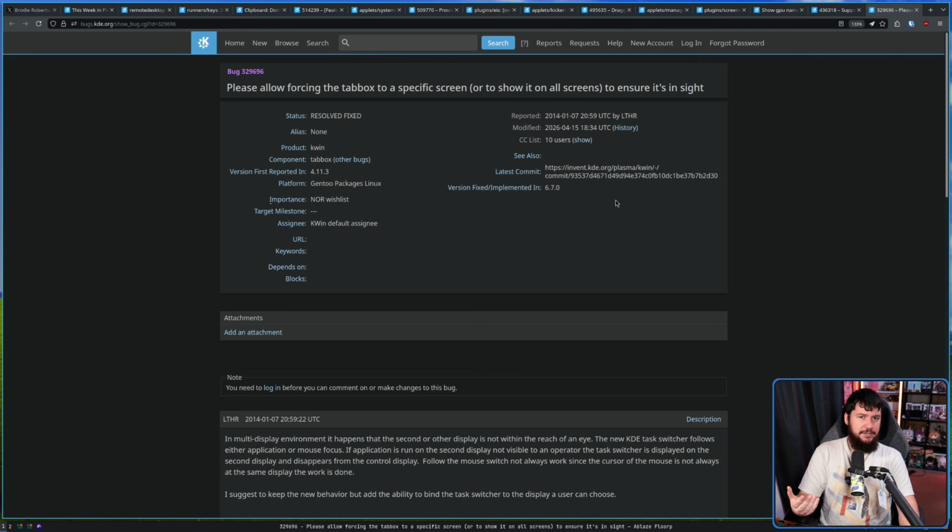If for some reason you want it, your window switcher, the Alt-Tab window, you can now have it set to only appear on your primary display. The way it does it by default is whatever display you are currently active on. I don't know why you'd want primary display, but you can.